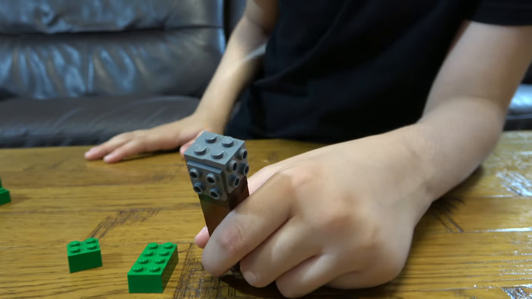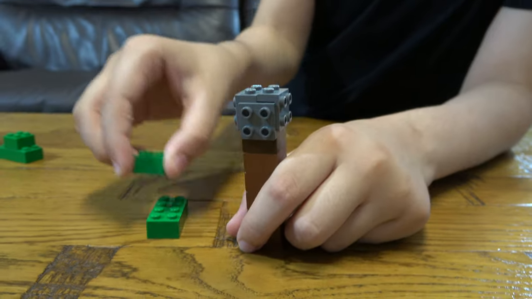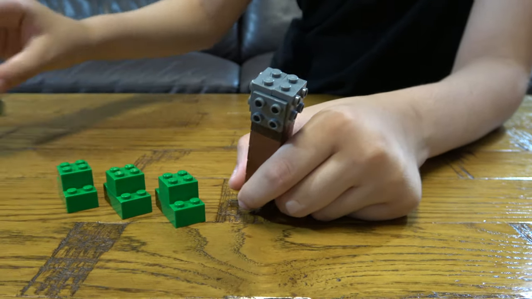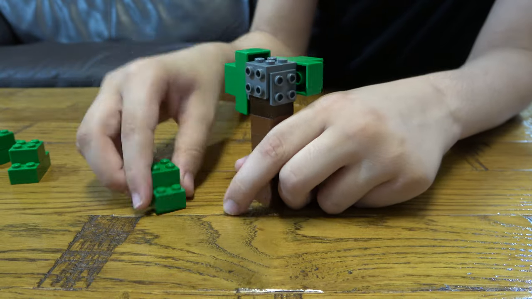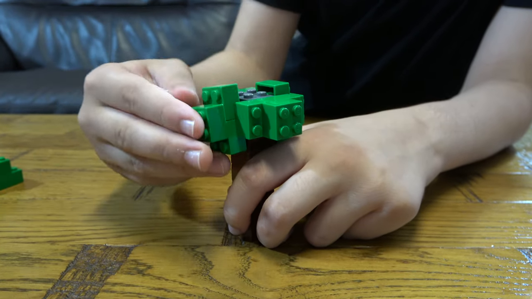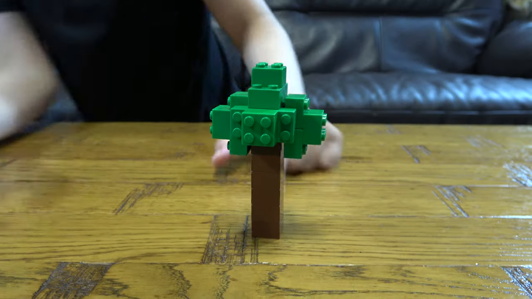Then you get 5 of these. Make 5 of these. 1, 2, 3, 4, 5. Put 1 here. 1 this way. 1 this way. 1 this way. And this way. Here's the finished tree.